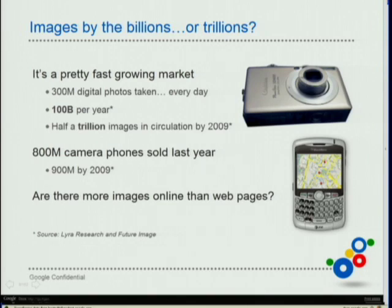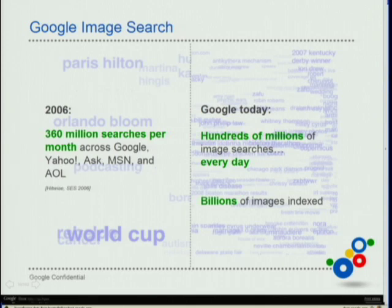Now, that's the kind of number that I like. I'd like to see us one day be the search index that has over 1 trillion images to search from. Now, supposing that happens, how are we going to make this work? How are we going to sort this out for our users? Well, with the supply of all of these images that are coming online, it's no surprise that the demand is there too. More and more users are turning to image search than ever before. You can see that just in the past 2 years, the popularity has grown a couple orders of magnitude. This is pretty significant for such a short period of time. Literally hundreds of millions of searches every single day are being done on Google Image Search.